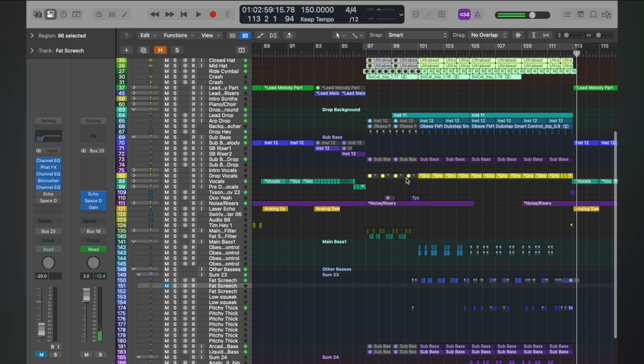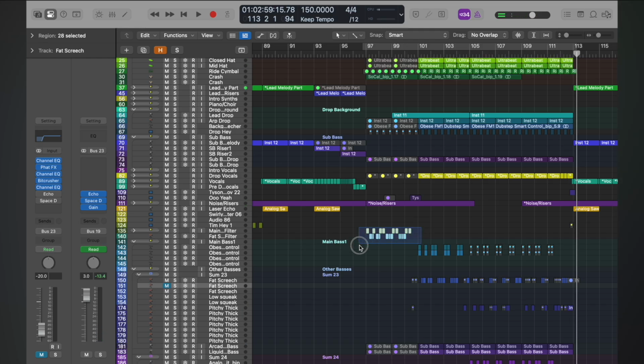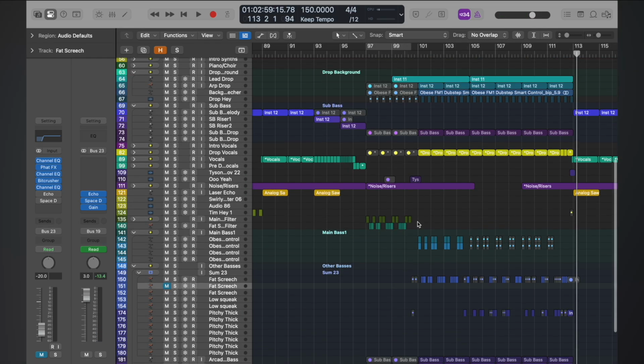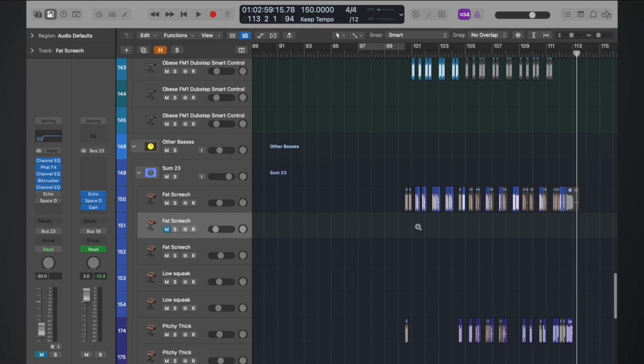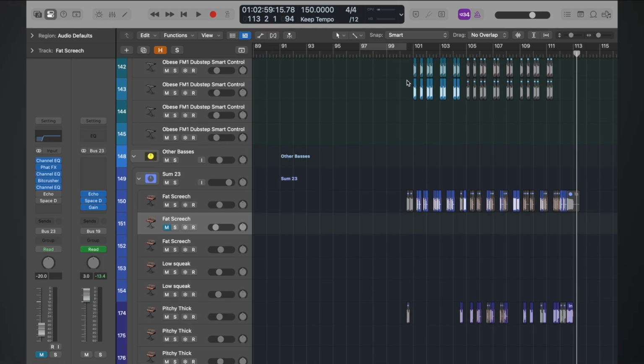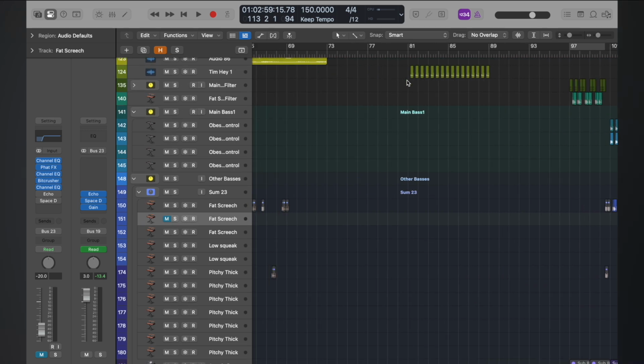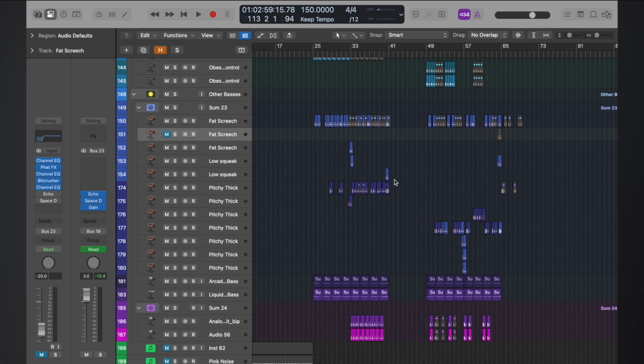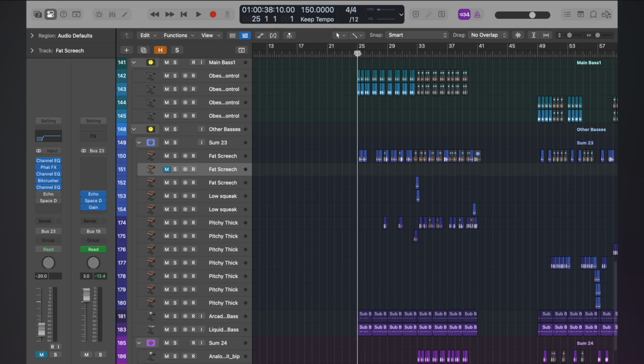So this is already sounding good. So the first thing I'm going to have to do is deal with this. But before I even start that, I just want to look to see if there's any parts, because most of this drop is based on drop 1A. So drop 2A will be over here. Or sorry, drop 1A.